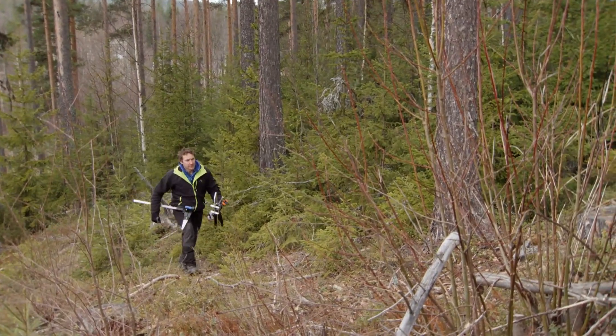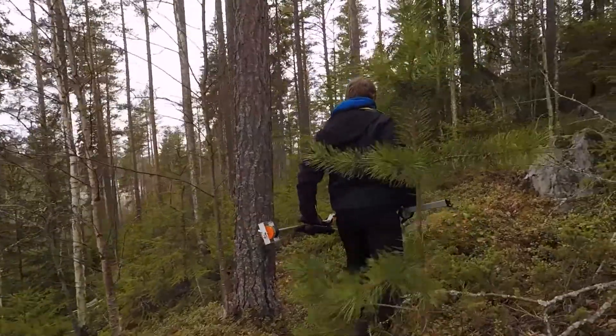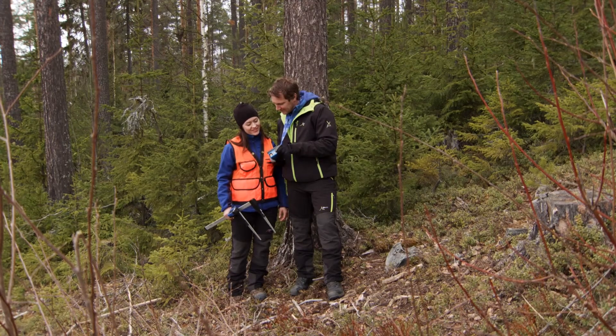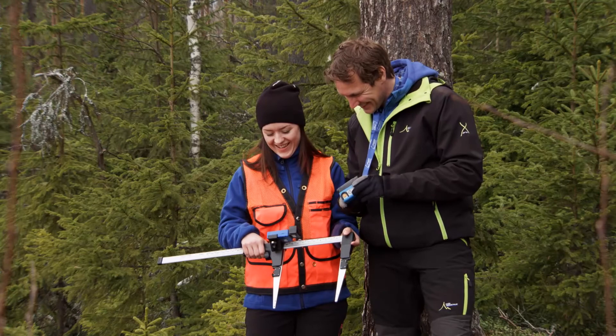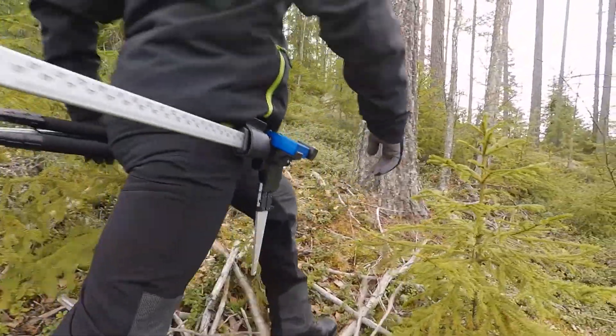We have tried to make this system as small, user-friendly, and lightweight as possible. In the mountainous areas where this will be mostly used — but of course in all different kinds of inventories — it's important that you don't miss out on the distance and the plot radius, because you will be incorrect. So even if it's not so much slope, I will say that this system will be used anyway.